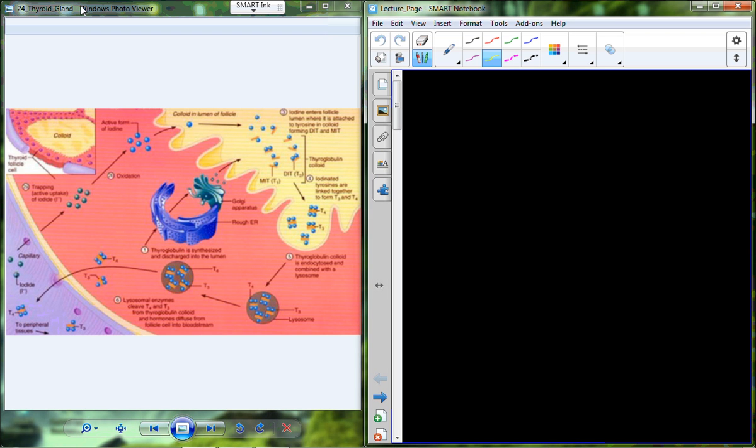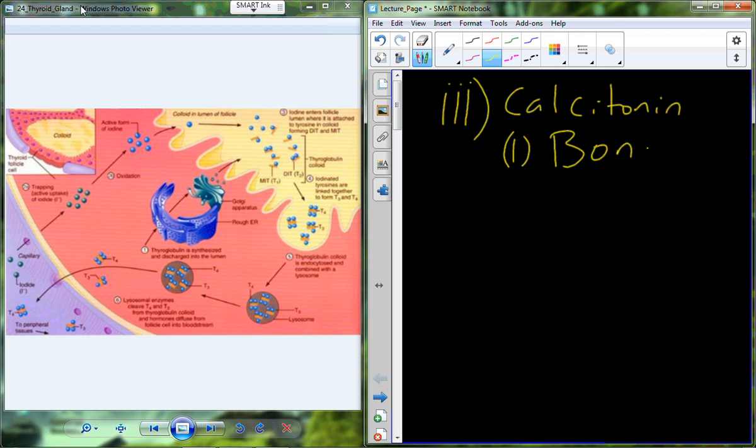So we were just finishing up with the thyroid hormones. We know a little bit about T3, T4 action. There's a third thyroid hormone that is generated, and this is called calcitonin. Calcitonin is actually very active in kids, or much more active in little kids. The mechanism of action for calcitonin is to regulate bone deposition.